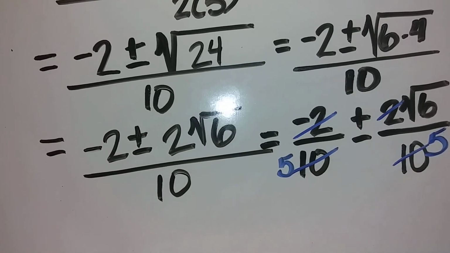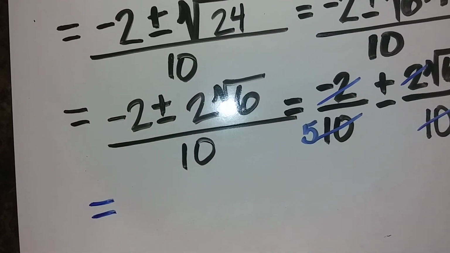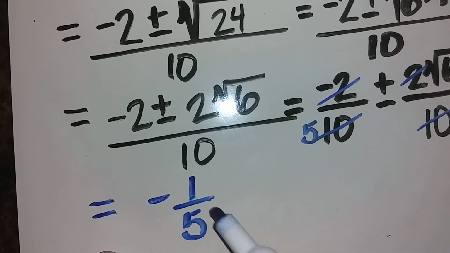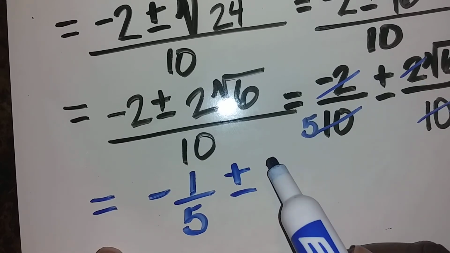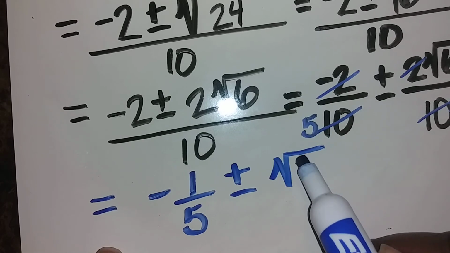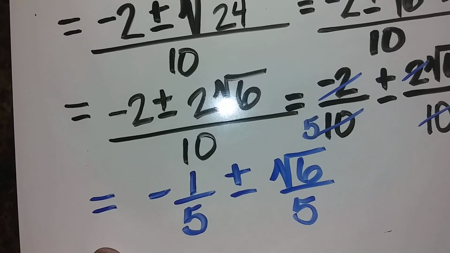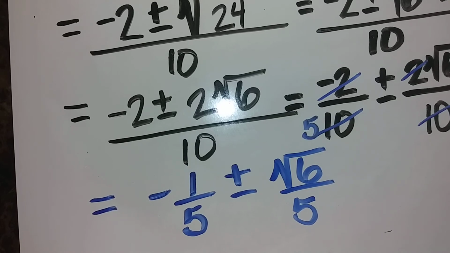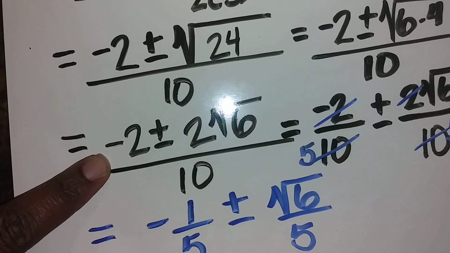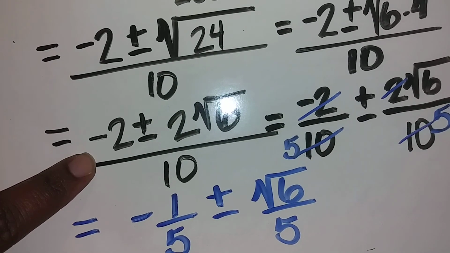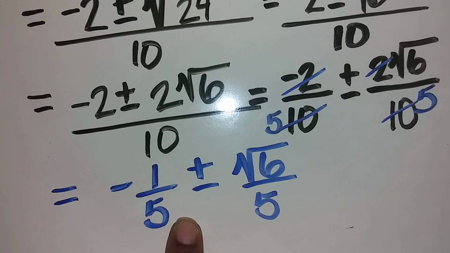Okay, so now my answer will be negative 1/5 plus or minus... So we want to make sure we see that 1 plus or minus. Right here I see the square root of 6, so it's understood to be 1 times the square root of 6 over 5. And that is my answer. It does not look pretty, but that's the answer because that's the lowest I can get it. But if you can get to this point right here, you are doing awesome. And then you want to build up to this point right here.